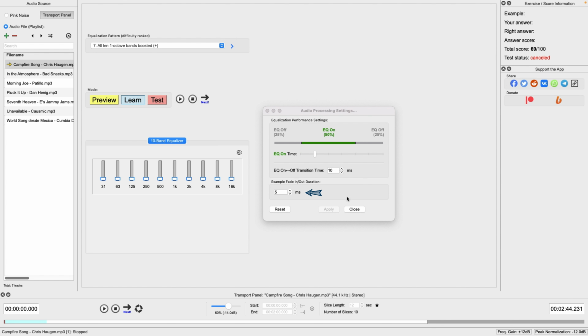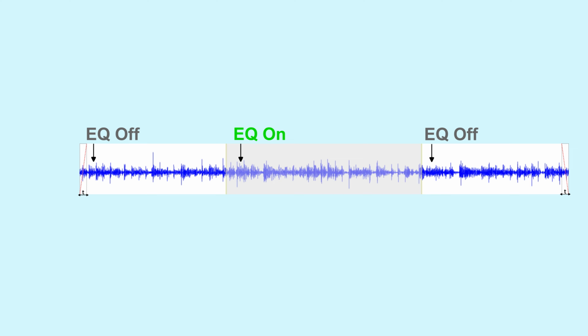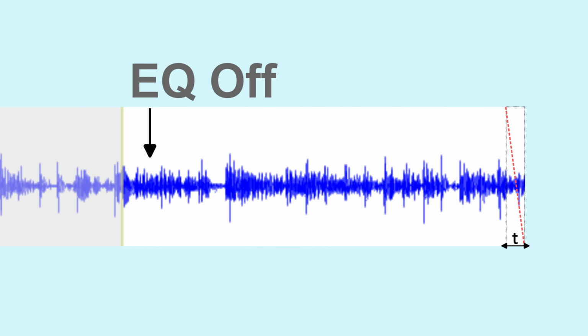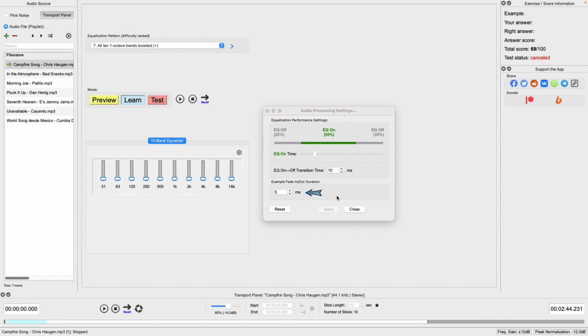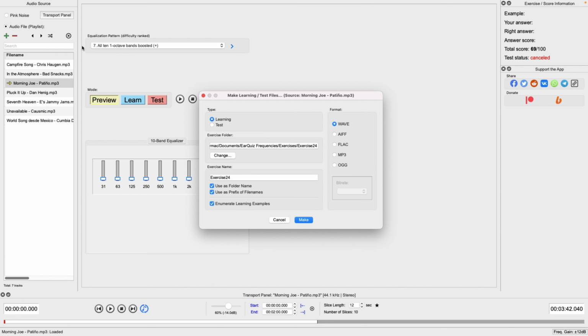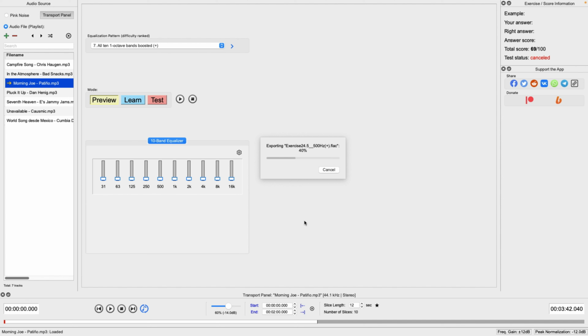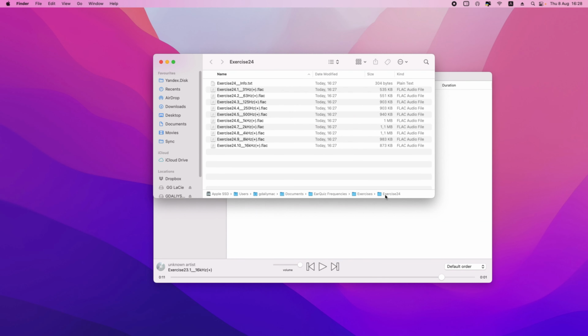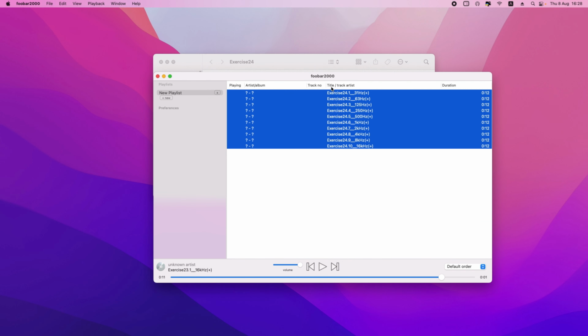And the example fade in and out duration setting has the default value of 5 milliseconds. You might want to set this to 0 and do without these fades. For example, if you decide to make learning files package, which you are going to play back continuously without pauses between examples within the sequence using your favorite media player. This is a way to do the learning exercises while enjoying the seamless, non-interrupted playback of a music track.